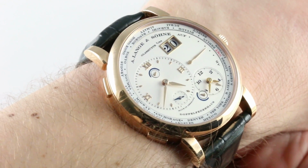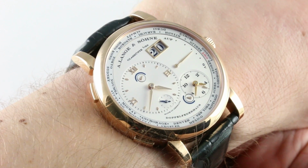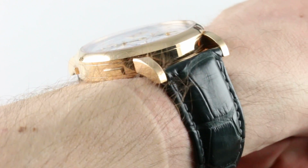Today we're discussing the Lange & Söhne Lange 1 Time Zone. You can see this travel time 18 karat rose gold Lange 1 on our website.